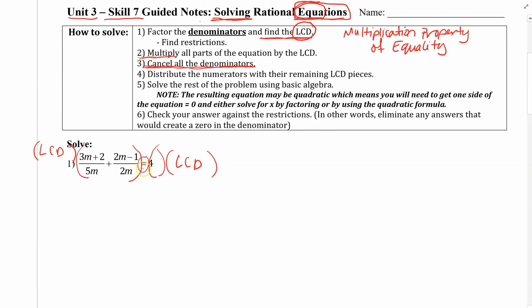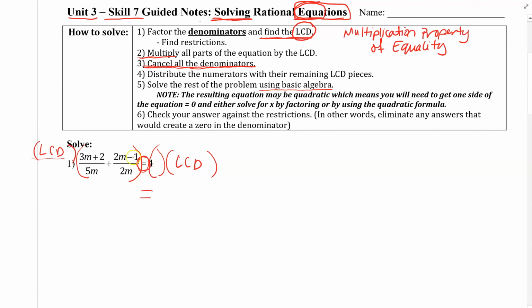So if you multiply by them, it will cancel all the denominators out and help us solve just a basic algebra equation. It's not going to be all crazy with variables in the denominator anymore once I multiply by the LCD. And the multiplication property of equality says, okay, multiplying this side of the equation by something is going to change its value. But that's okay as long as you change the value of the other side the same amount. All we're trying to do now is preserve equality.